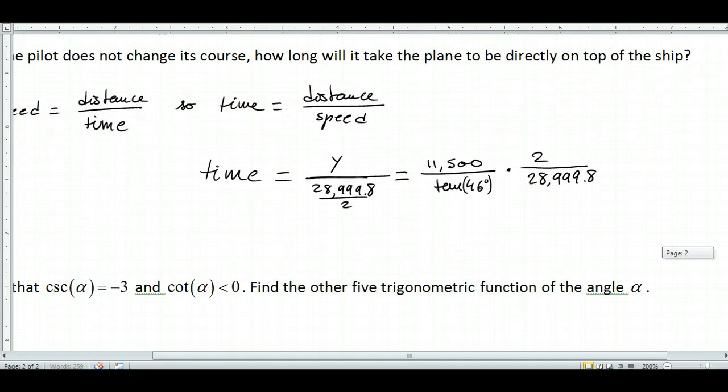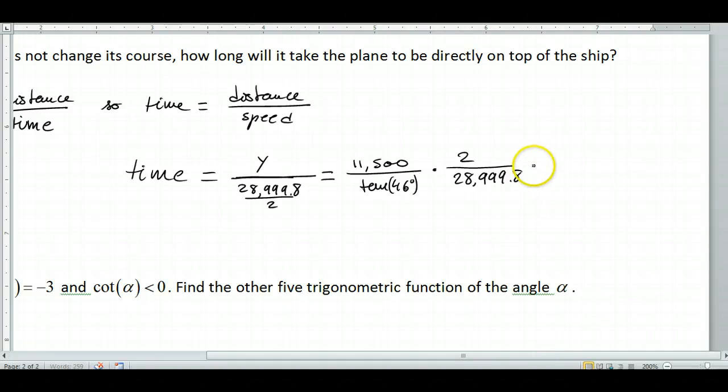28,999.8. Okay, so the time, and we have to be careful, okay, we know the distance is in meters, and this one right here is in meters per minute. Well, it's flipped, okay, so that's minutes per meter. If you flip it, you find it kind of makes sense. Let me use the International System of Units symbol. So if you multiply meters by minutes per meter, you're gonna find minutes, right? Okay, so let's do that.